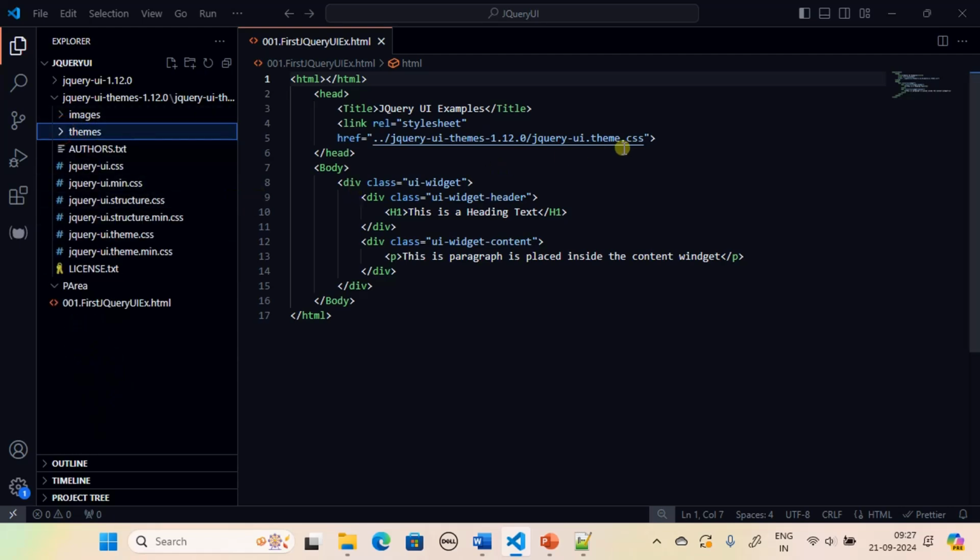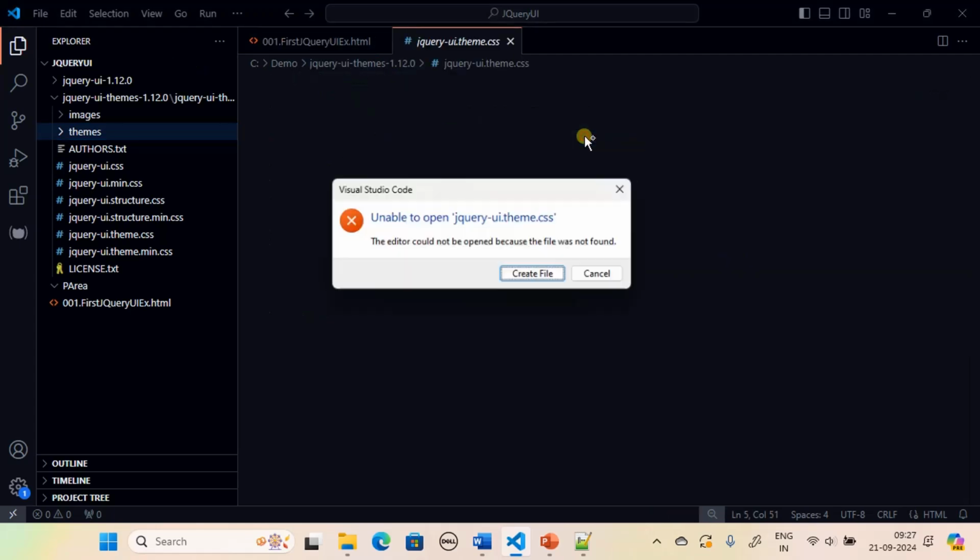For now, we have jQuery UI theme.css. So this is the file we are referring to. You can experiment by setting up a different theme, right? So press the control key and then click this link. Control click will follow this link.